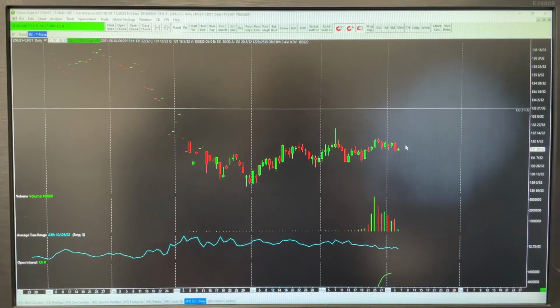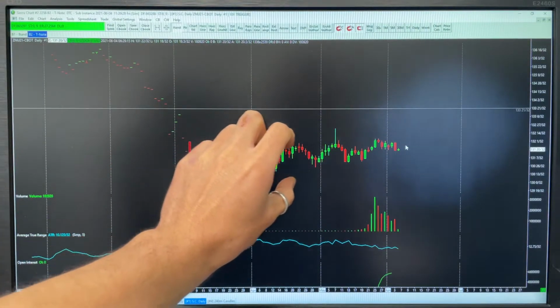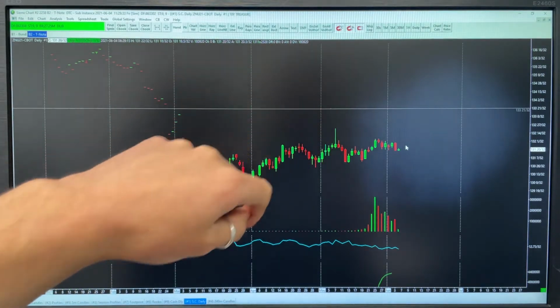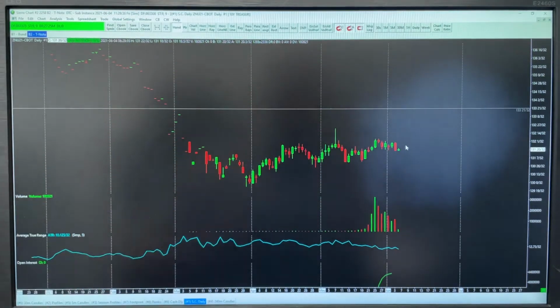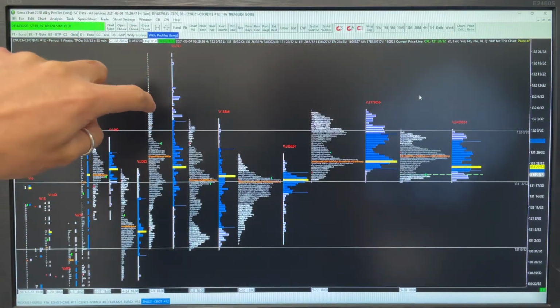These are the daily candlesticks for T-notes, and you can see that the long-term trend's bearish. It's then made this broadening pattern here, balancing towards the lows, and the NFP rejection from last time is still in play. You can see it hasn't been resolved. The weekly profiles are also interesting. You can see the NFP rejection here.